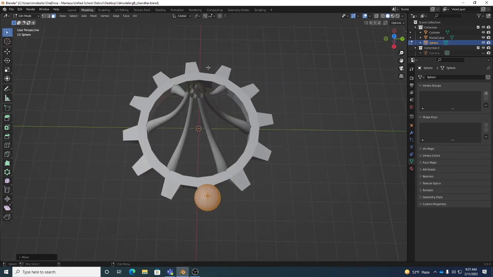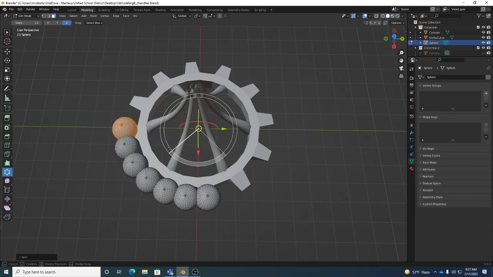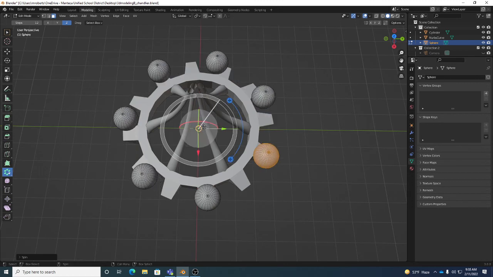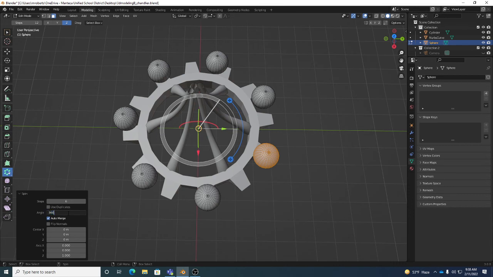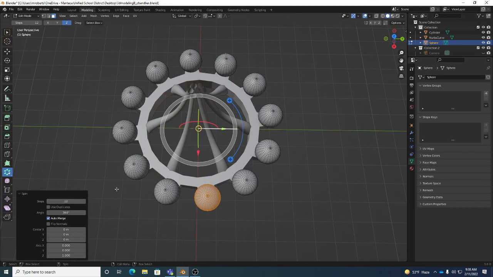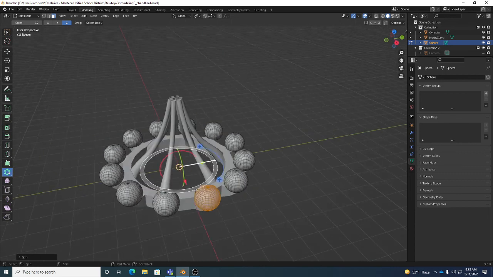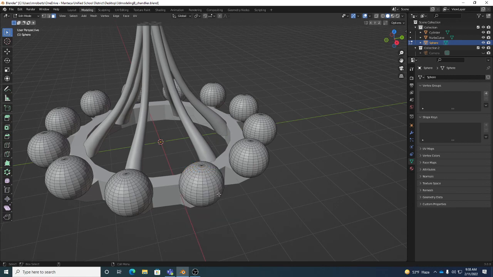And then, of course, we're in face mode already. And we know that we did 12 total for these spokes, right? Because it was 24 total. So I can go right back to spin duplicate for this one. Remember, that's right here. Hold down left mouse button to make sure it's spin duplicate. Then I can just left-click drag on that blue handle to move it around. Remember, the spin options are available down here now, so open that up. Type in your angle to be 360 degrees, a full circle. But also turn this up to be 12, right? Your number of steps. That way it'll line up with all of those. And usually I tell it to use duplicates also. That will mean you probably have an original here, so delete faces.